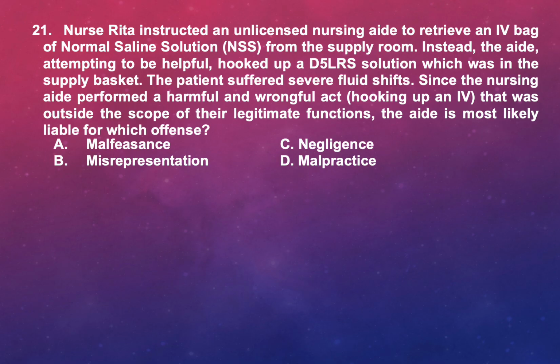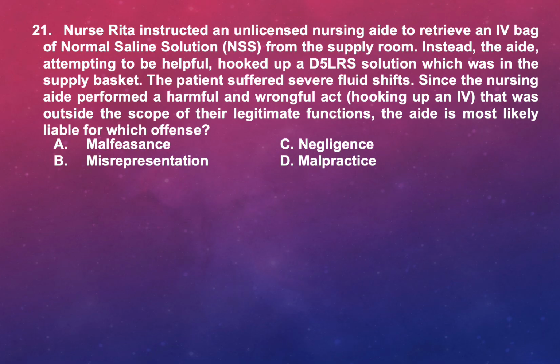21, Nurse Rita instructed an unlicensed nursing aide to retrieve an IV bag of normal saline from the supply room. Instead, the aide, attempting to be helpful, hooked up the D5LR solution, which was in the supply basket. The patient suffered severe fluid shifts since the nursing aide performed a harmful and wrongful act, hooking up an IV that was outside the scope of their legitimate function. The aide is most likely liable for which offense, and that is malfeasance.